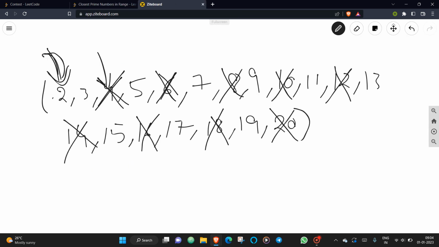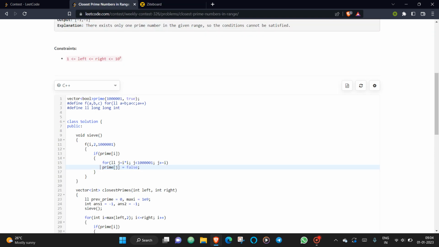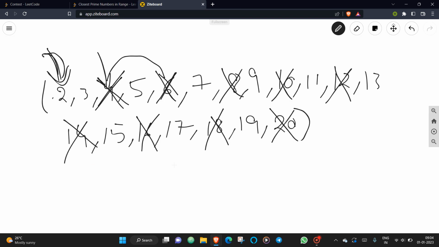Starting from 4, I add a difference of i, which is 2, and mark prime of j as false. Like this, you eliminate all the multiples, that is all the non-primes. For i equal to 2, these are the numbers that will be eliminated.